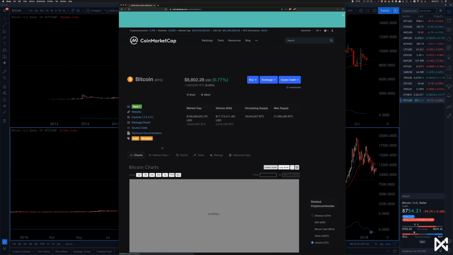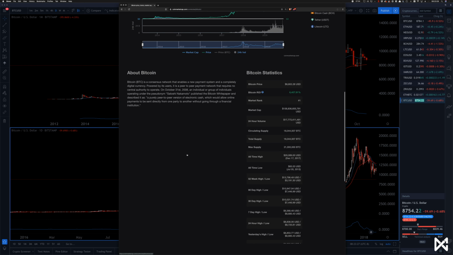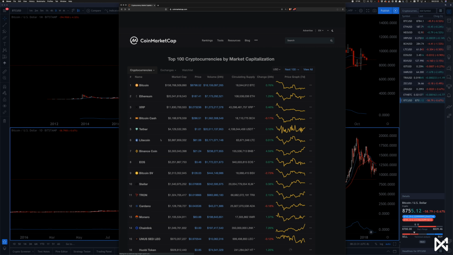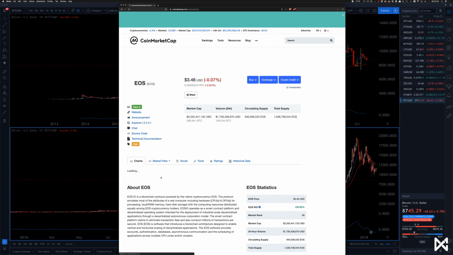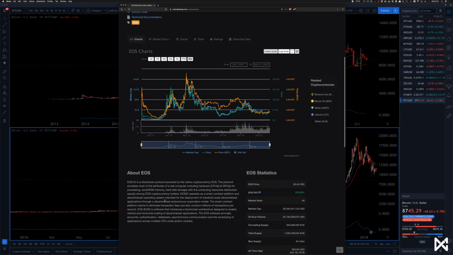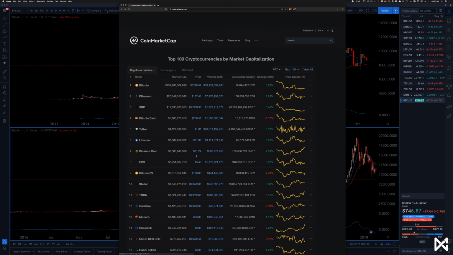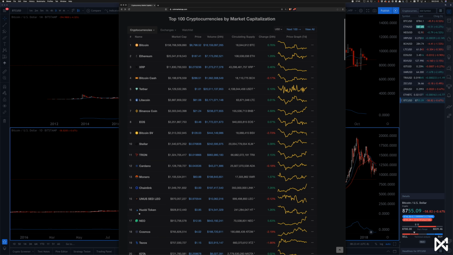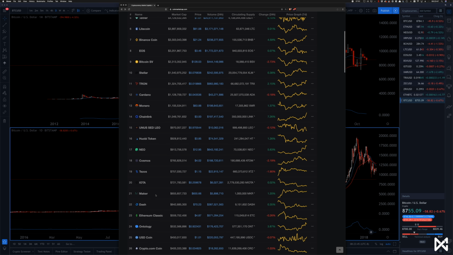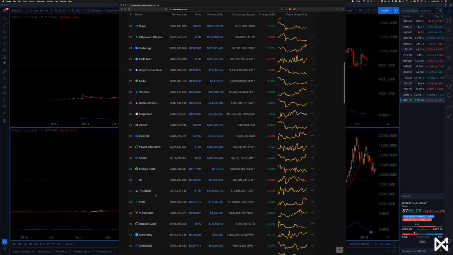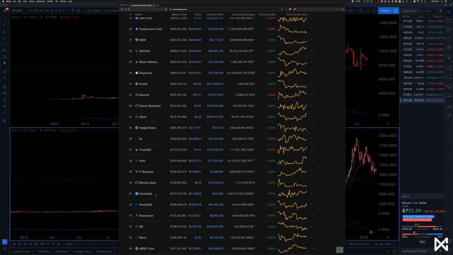So you can click on it and you can find a little description about Bitcoin as an example. You can click on EOS, and scroll to the About section and just learn a little bit about it, right? And so on, and just kind of scan through the top 10, then scan through the top 20, then eventually the top 30, then 40, and just kind of get familiar with the market, right? And this is kind of like your homework.